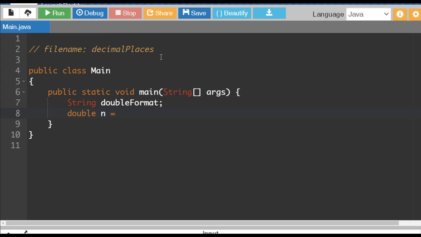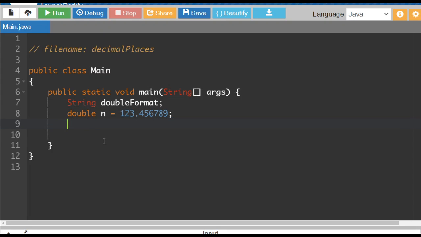And n here is going to be equal to 123.456789. So what I want to do is show this with only 2 decimal places instead of all of this extra stuff.